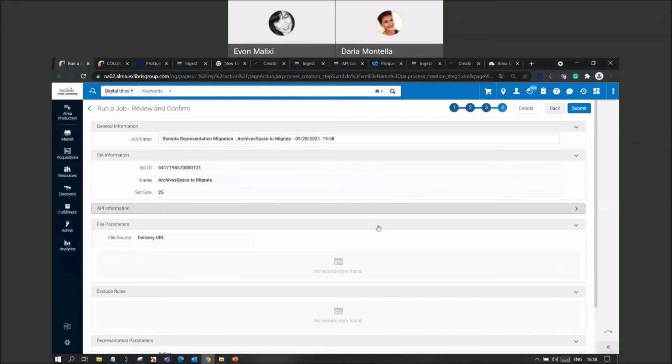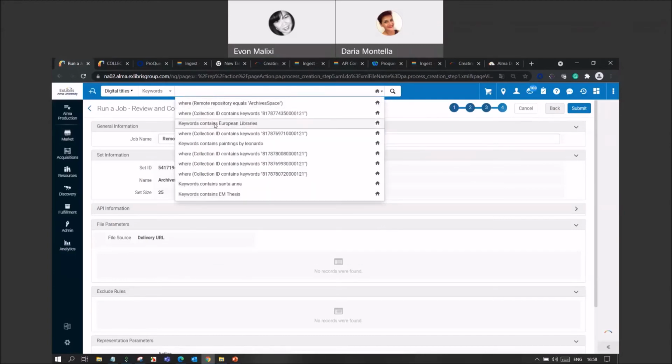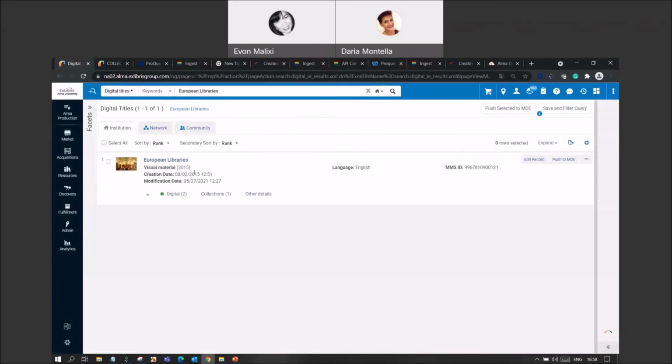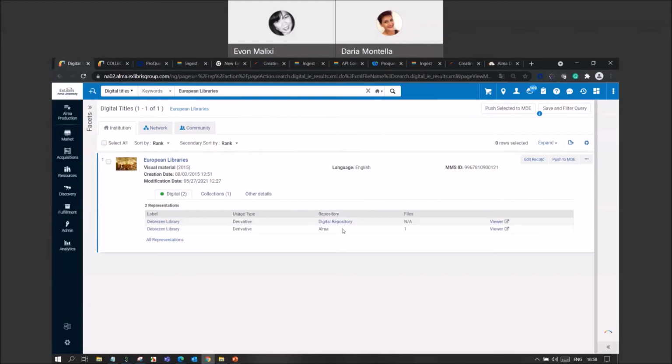So the minute you migrate them, because we still have the resources sitting at your repositories that we have imported in Alma, then you're going to get duplicates. So in this case, I have here an example of a digital file where we did the migration. One of the files is still at the digital repositories. We don't have the files in Alma, and the migrated file is now represented with the representation details in Alma.